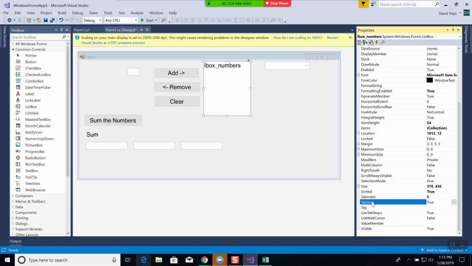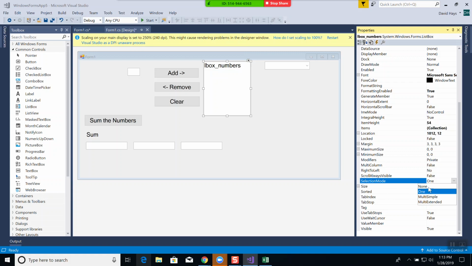Tab stop, that's if you want your tab to go to it for some reason. Sorted, we already talked about. You got your size. Selection mode. You see how you can choose one or multi-simple or multi-extended. This is if you want to choose one item or you want to allow them to choose multiple items.